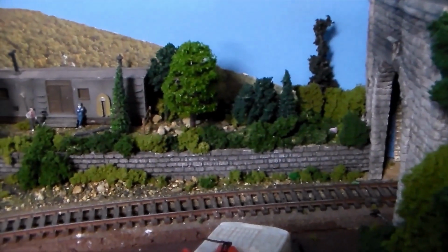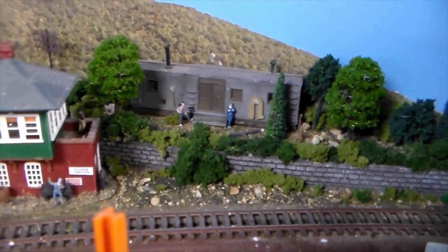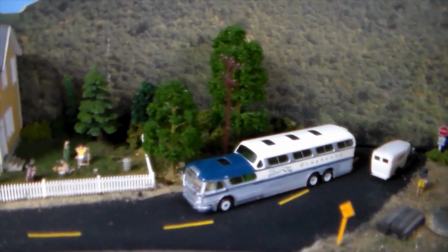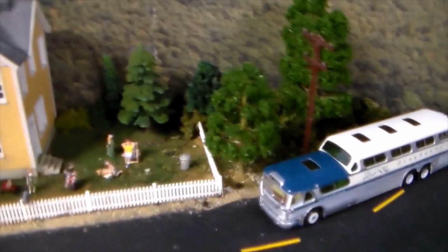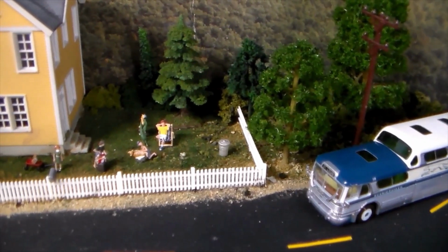If you'll just start here and just kind of go across with everything. You can see the little railroad shack there by the tower for storage. The road that comes up. That Greyhound bus actually says St. Louis on it. I go to St. Louis a lot for work. Let's take a second on the little dog wash here in the backyard too. So this is a dog wash on a nice hot summer day. Lots of activity, like I said.